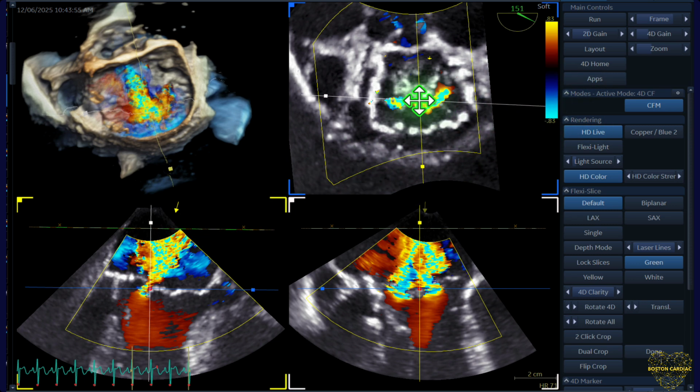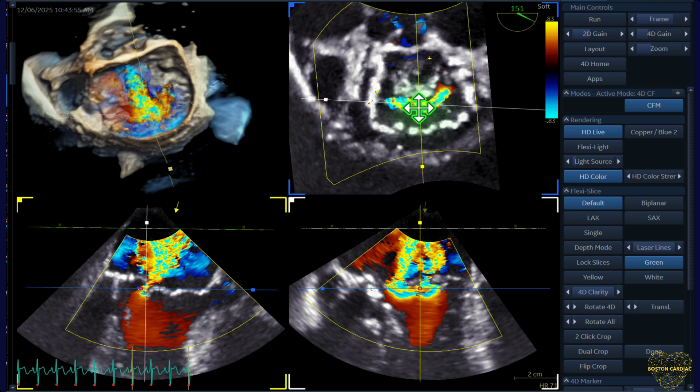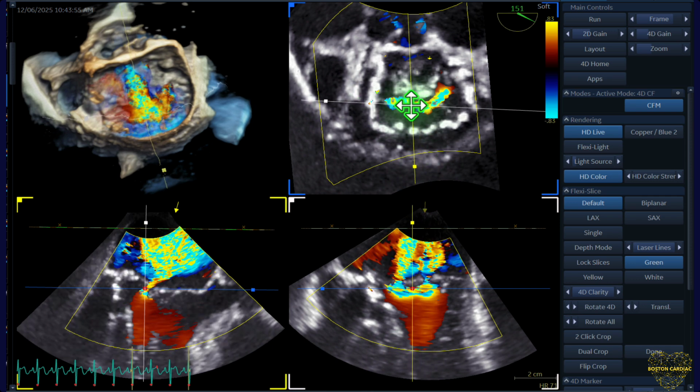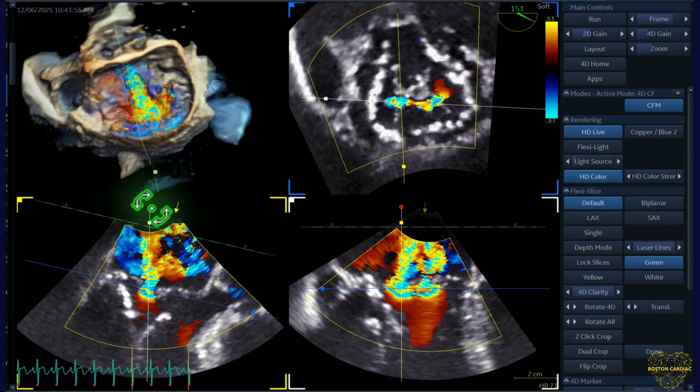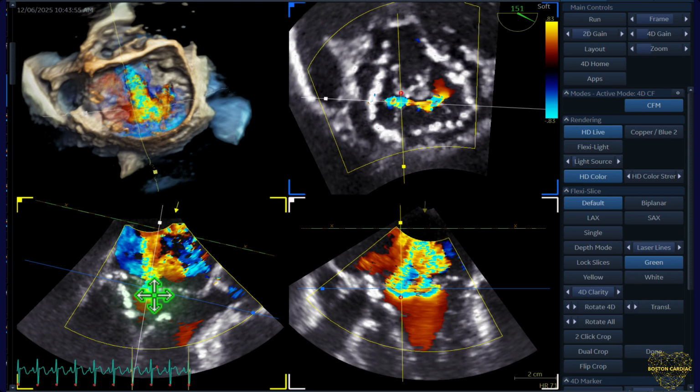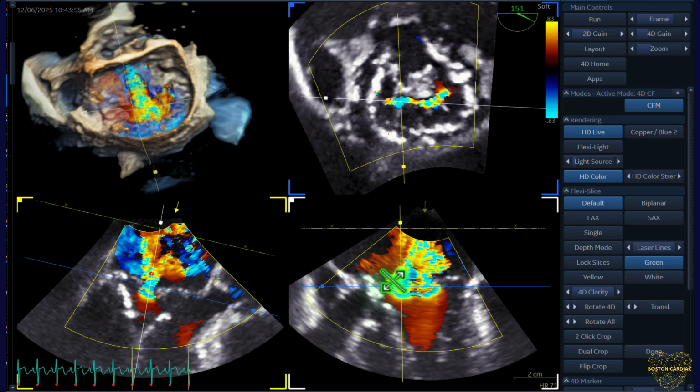And now you can move this crosshair from this being the A2P2 location to the medial aspect of it. And you can confirm that by looking at this and other sections to see whether you're doing the right thing. So if I move it laterally and the widest part of the jet, now you can see that I am exactly at the widest part of the jet and align the orthogonal planes again to be exactly in the middle of this lateral regurgitation jet. It is important that this is not exactly a transcommissural view, it is actually flipped. So this is P1, A3, and P3 over here, P1, A2, and P3 over here. So this is the lateral aspect of the jet.